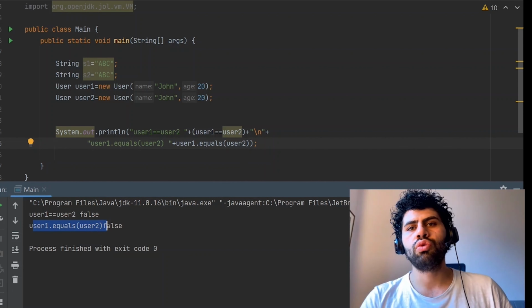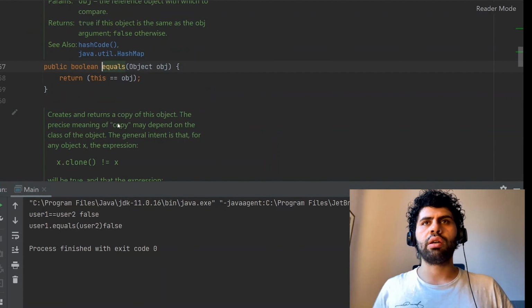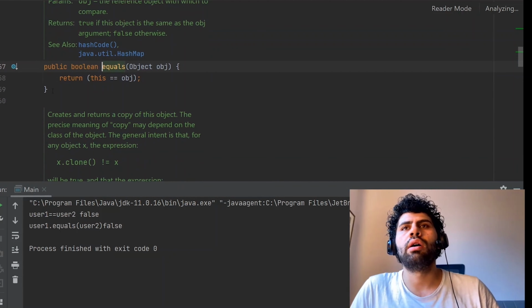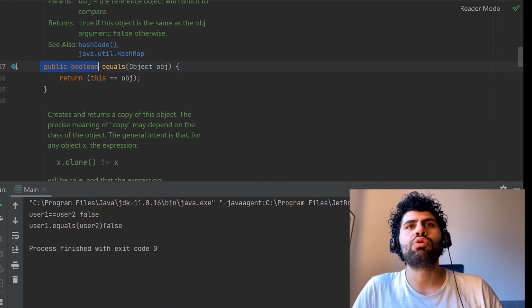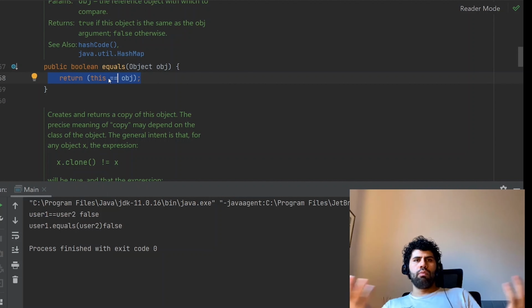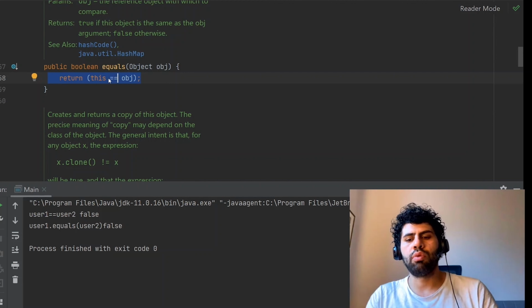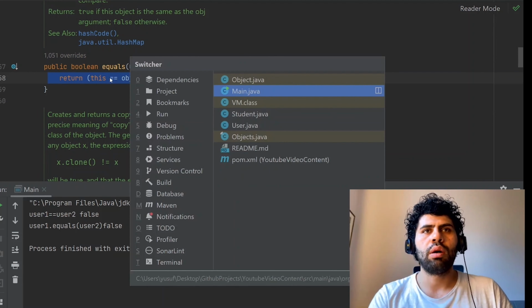As you can see, user equals is also false. So why? Let's check the library and the equals method. Actually, the equals method also checks with double equal. So why is the equals method important? Let's talk about it.